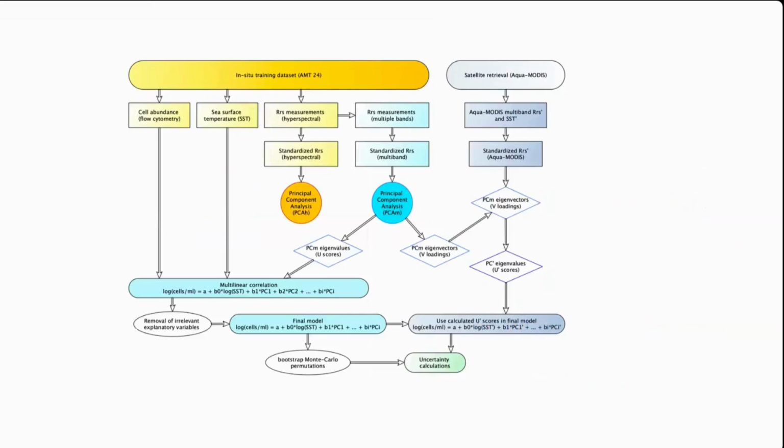So what Priscilla has done, this is pretty much like a pipeline, is how she approached this algorithm, by taking this in situ training set and trying to combine different methods, which is really important to see, that this approach is a combination of two different methods, where she ran a principal component analysis. And when she got the principal components, she combined them with multilinear fitting in order to derive this final model that allows us to get these phytoplankton counts from hyperspectral imagery in combination with sea surface temperature.